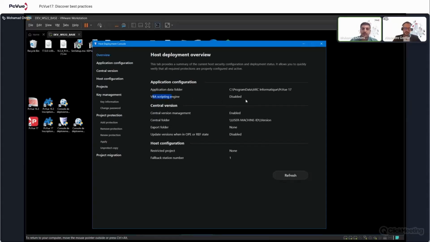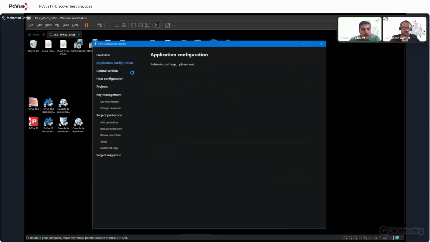By default, it's disabled, and we will see how we can enable it. We'll see also in this overview tab the state of our central version management, which is the path chosen. By default, if it's the first time, it will be empty because you didn't already choose a path.